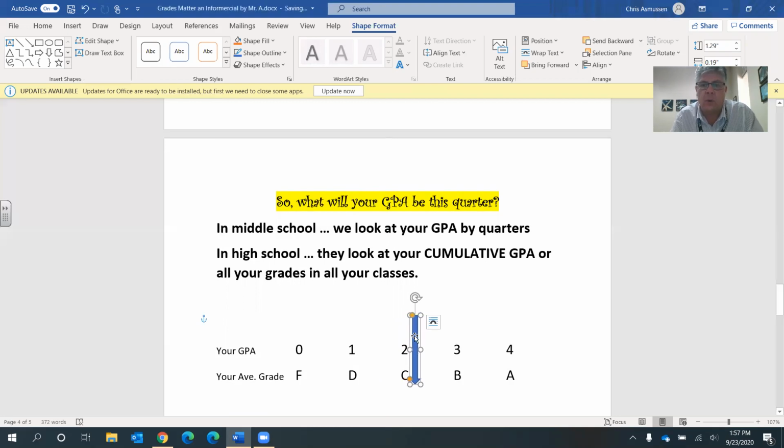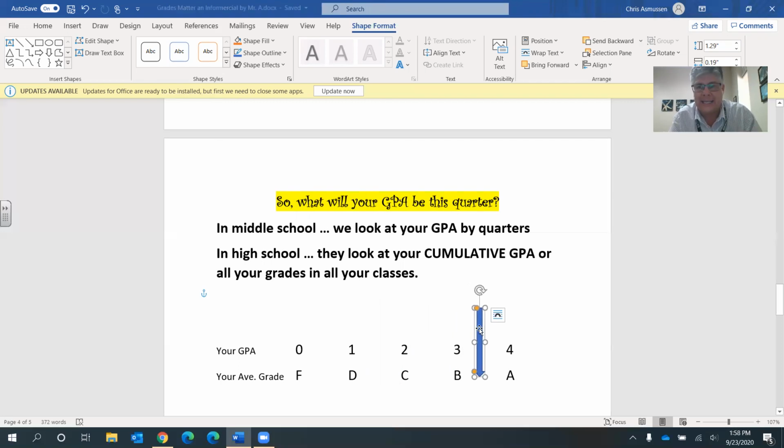At the end of this first quarter, I want you to calculate your grade point average and then compare second quarter to first, third quarter to first and second, and fourth quarter to first, second, and third. And what I hope will happen is that your grade point average will continue to go up, up, up, right? Now, at the beginning of quarter two, some people like to say, I started with an A, and I like to say, no, you haven't earned any points, and currently you are at a 0. But as the quarter goes on and you turn in your homework and you study for tests and quizzes, I expect to see this arrow, this place of your grade point average, move and move and move.